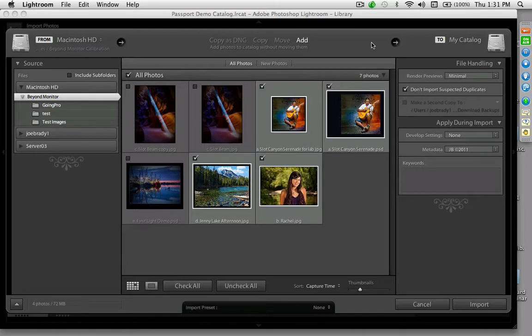If I do need those images for use elsewhere, I'll just export them into another catalog. So each of my jobs has its own catalog. However, my landscape work is in one master catalog, and all my locations get separated out from that. So how you do this organization, again, is somewhat of a personal preference.